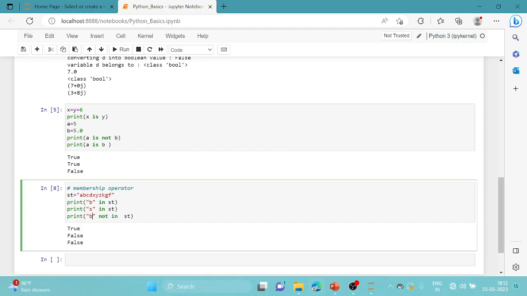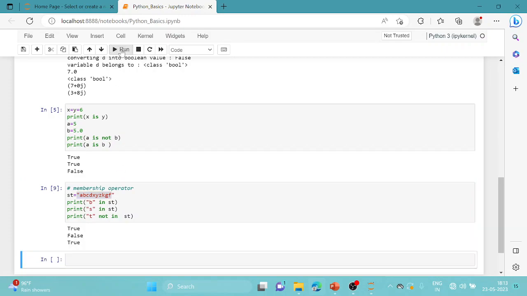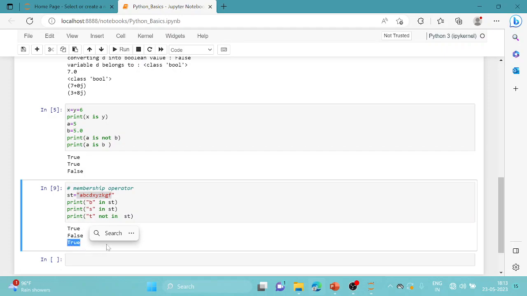And suppose I am giving T. You can see T is not present in this ST. Nowhere is T there in the ST string. ST is a sequential value we are having here, a sequence. So in this sequence, T is not present. So if I write T not in ST, it will give you true. You can see the last one is true.